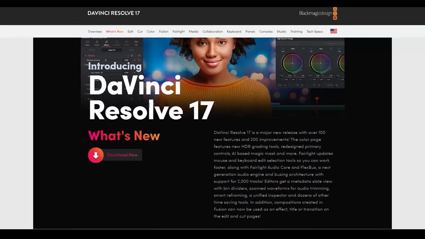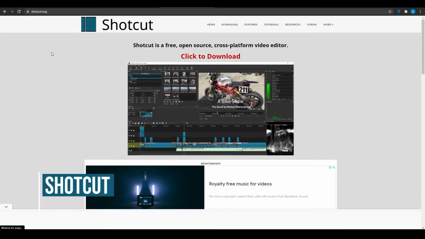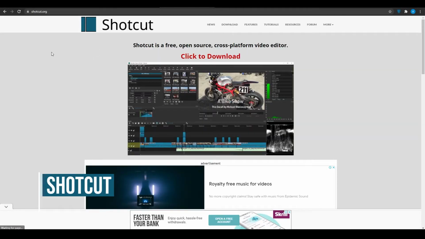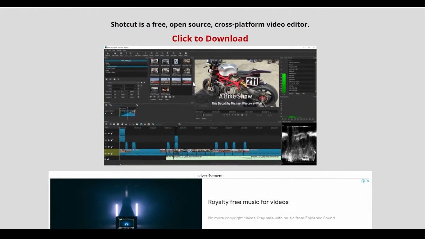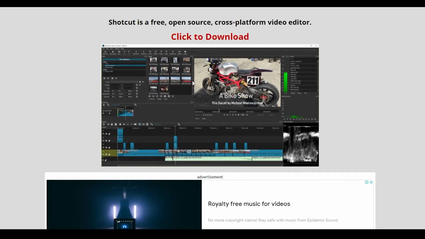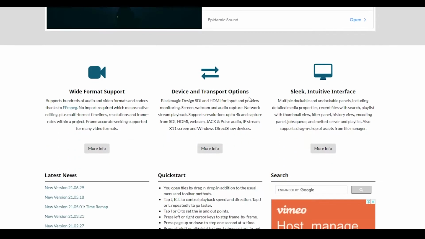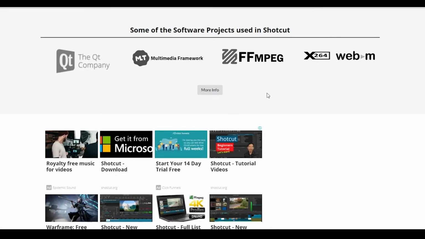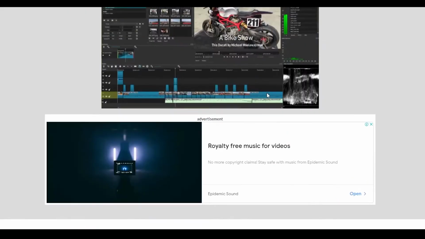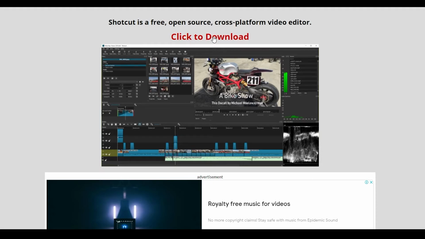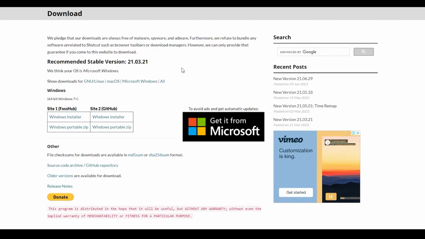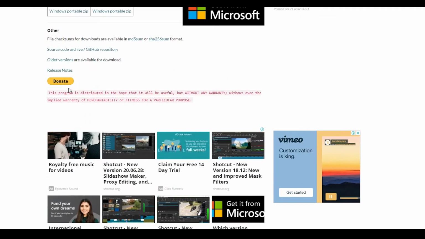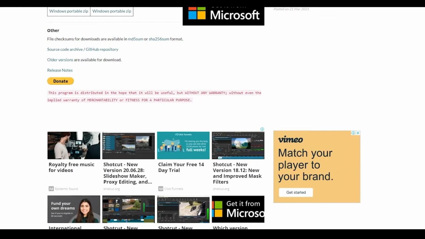And now we're going to move on to the fourth editor, which is Shotcut. Now guys, Shotcut is a very light software, and you can do a lot of editing using this particular software. So by using this software, you can actually get started pretty quickly, and this is not very intensive on your computer as well. Honestly I find this to be the best one if you don't have a fast computer or if you don't have the latest graphics card or stuff like that. So definitely you can try this out. You can simply click over here to download this onto your computer quickly, and then after that get started editing videos. So guys, this was the number 4 editor.